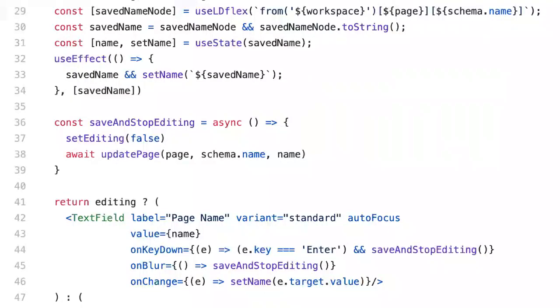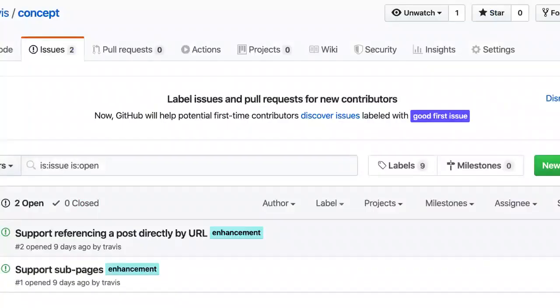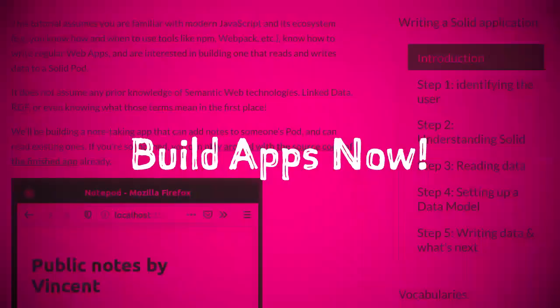Oh yeah, this was me trying to be smart and set up a code thing here. And so, like I said, you can see where we're pulling the data in. I realized that I hid what's actually going on with this update, so it's harder to see what's happening there. But I promise you that is actively saving data to my pod. And that's pretty cool. Pull requests welcome. I have a couple enhancements if you want to get in there.